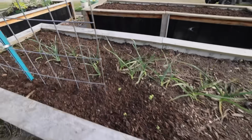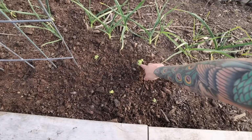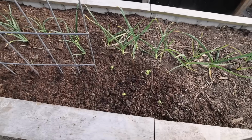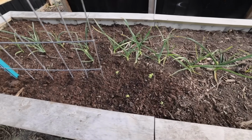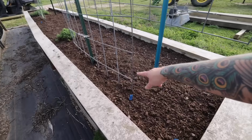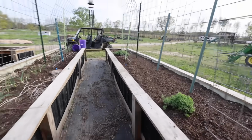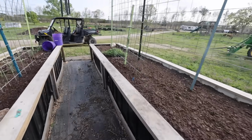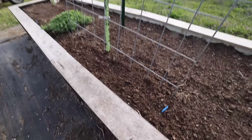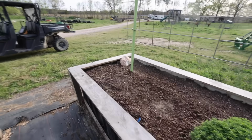I did plant so many things out here, and some of them you can see because I moved out some really little seedlings. Like these are some little basil transplants. They're tiny, but with the weather being so favorable, I think they're going to do just fine. And I did a lot of seeds in the ground. So like here are some cucumbers. I put borage in right here. I planted a good deal of radishes out here. I didn't want to do just a ton because I didn't need them all coming on at the same time. What did I put here? I think silver slicer. Yeah, silver slicer cucumbers on this. There's radishes all right here.